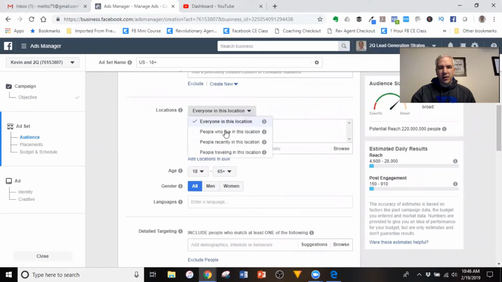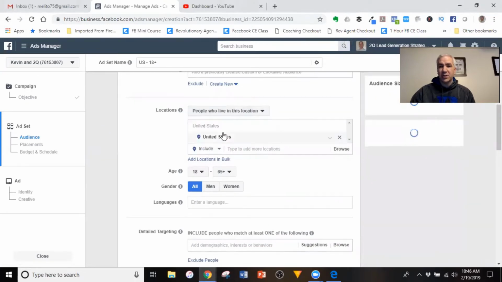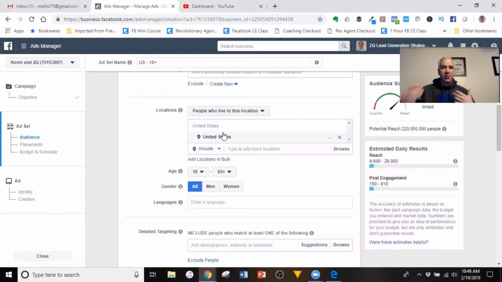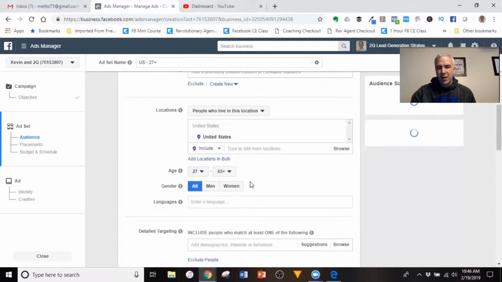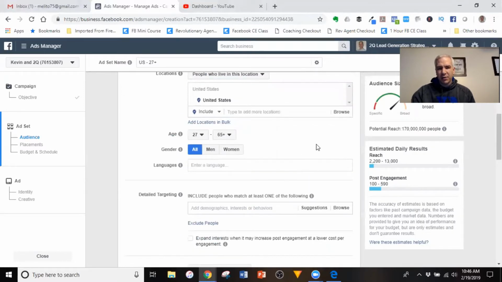Normally, you would market to people who live in this location, so it's not including people that are visiting the area or people that are traveling for work or whatever. You would also put in your geography for whatever area you're marketing to, and then you would also put in your demographics. So normally, if you think about someone who's buying their first home, they're usually mid to late 20s. So you could put in 25, 26, 27, whatever, and that would be it.